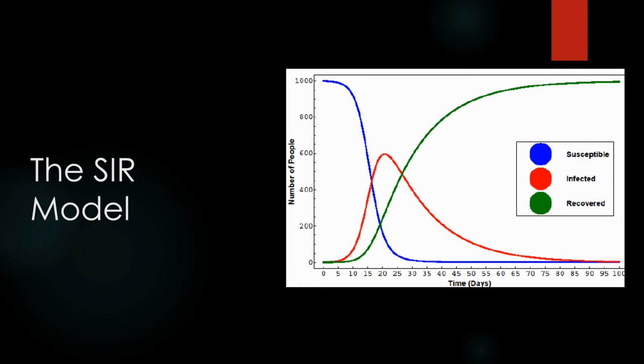You can do some basic small mathematical sums. For example, if you divide the total number of the susceptible by the population, you can see what fraction of the population is susceptible. Same for infected. Divide the infected by the total population, and you can see what fraction of the population is infected.